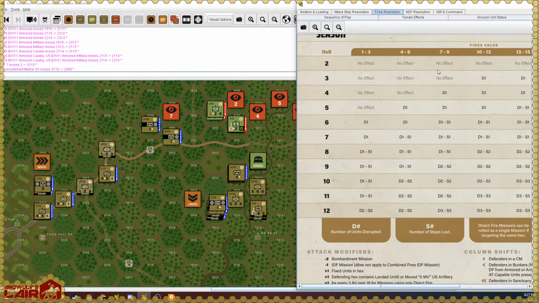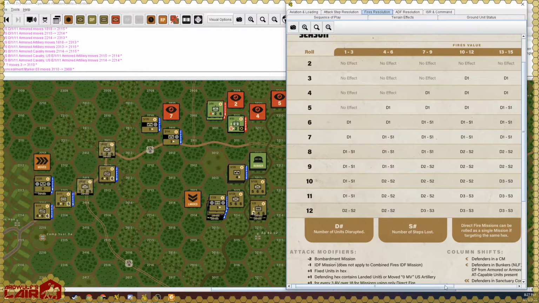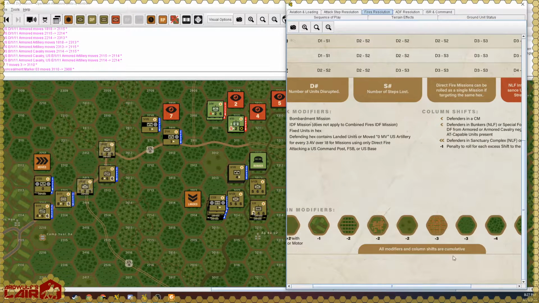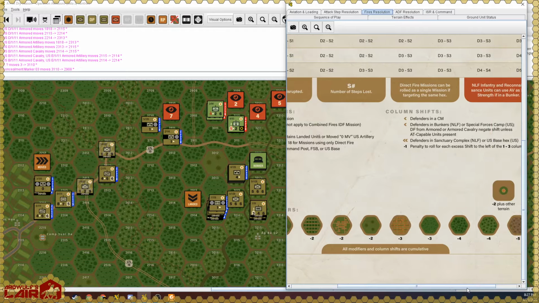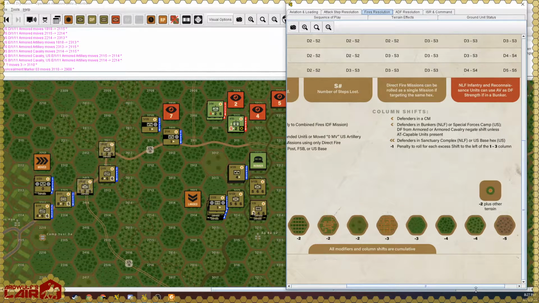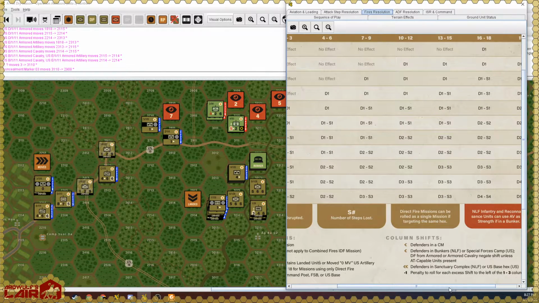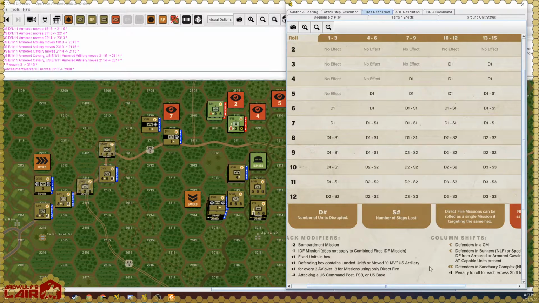Yeah. So actually, if you look at the fires chart, look at the very bottom. Oh, cool. Okay. So you just look down there. See, it shows you dense jungle and tells you it's -4. Right. Okay. So we know these are all cumulative. So it's +1, and then we got -4. So that's a -3. Okay. And there's no column shifts because you're not in any infrastructure or a concealment marker, nothing like that.